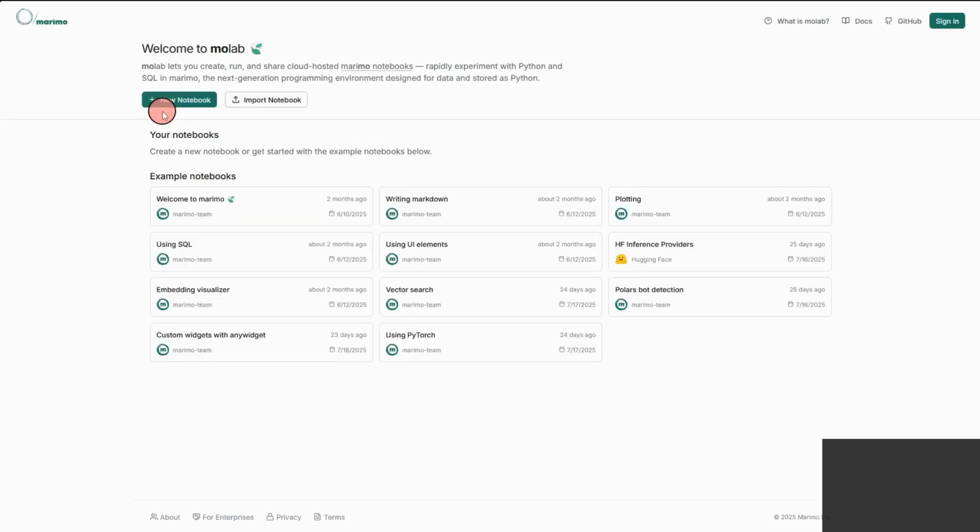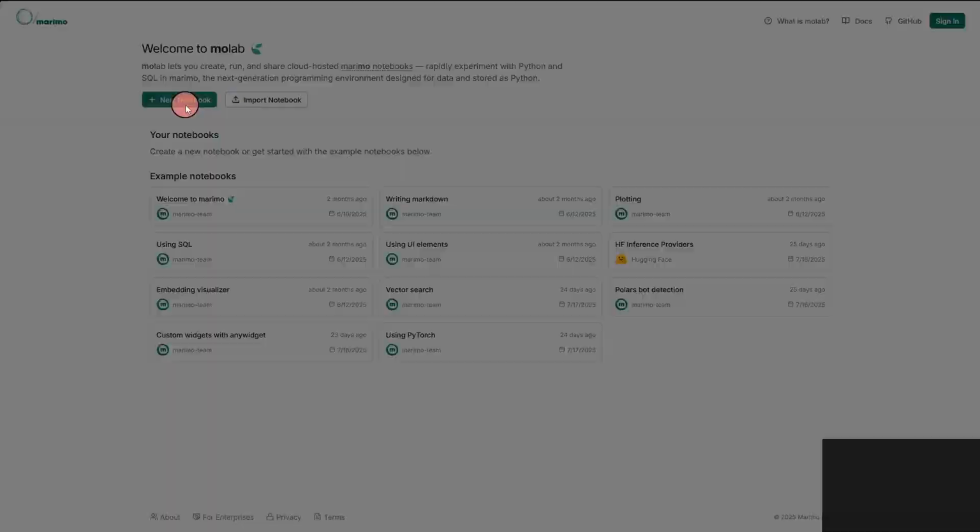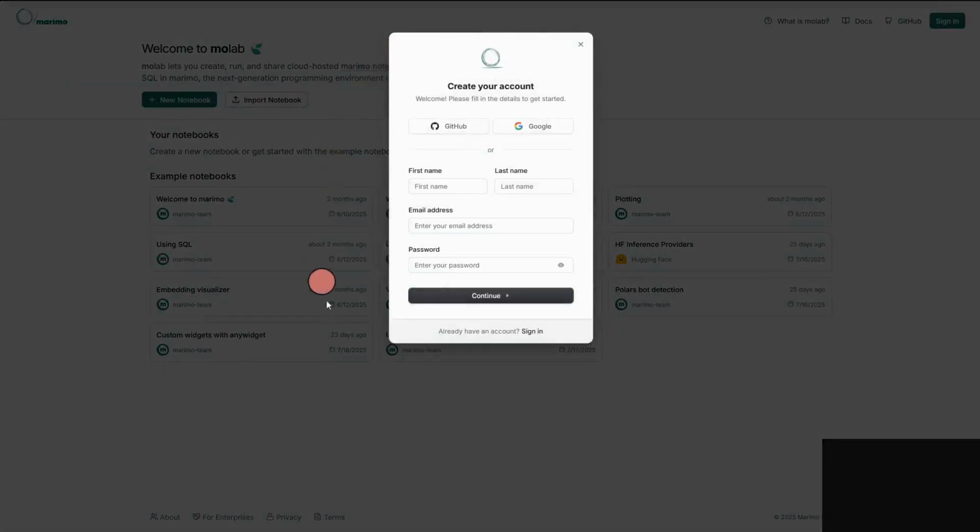So if you click on that, it'll take you to this home page. We don't need any of the things on the bottom, but there's information here if you'd like to read about it. Instead, let's just start a new notebook. It's going to prompt you to register if you haven't already. And once you have and you click through, you'll be greeted with something that looks like this.